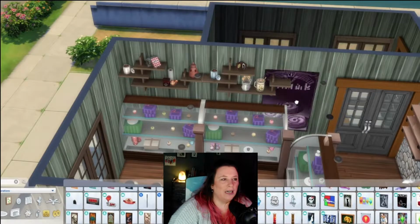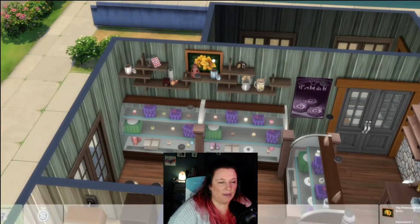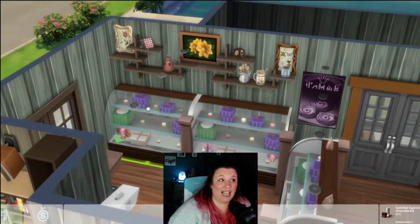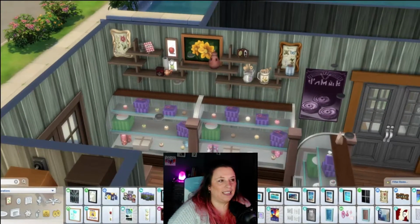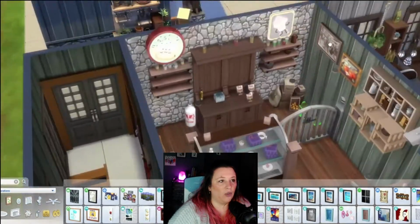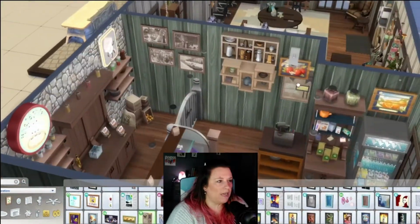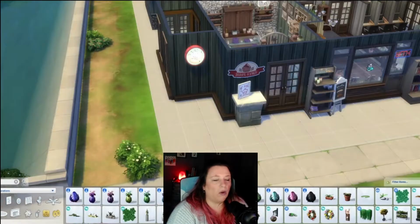Kind of didn't work, but this wall I really like. I put these pictures up on the shelf to make them look like they were sitting on the shelf instead of just hanging from the wall. So that's a cool idea, and just mix up the photos here, added in some old ones. And I don't know where we're going next, but I'm pretty sure we're on the outside.